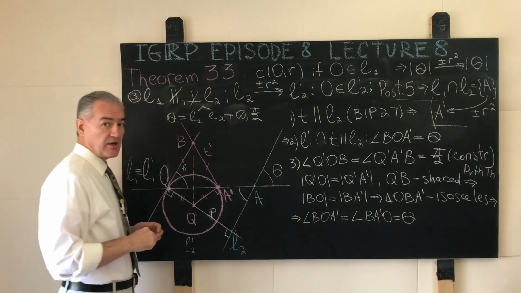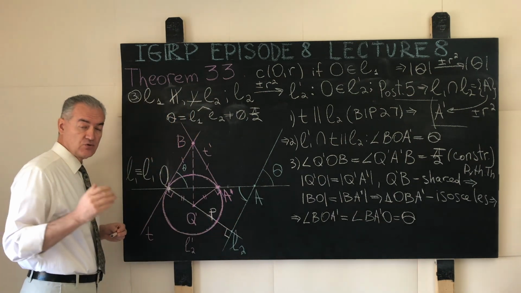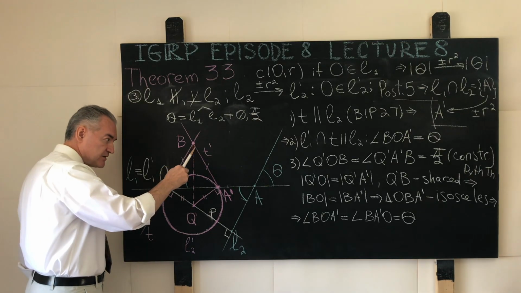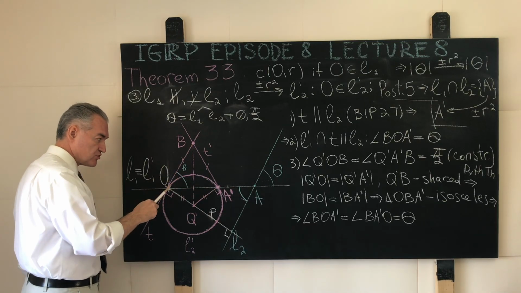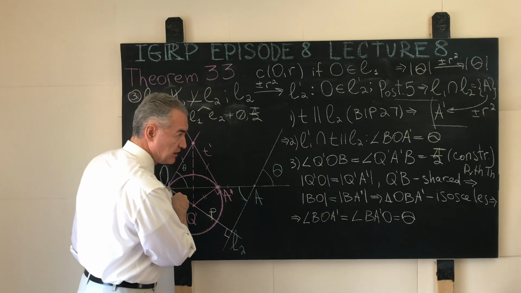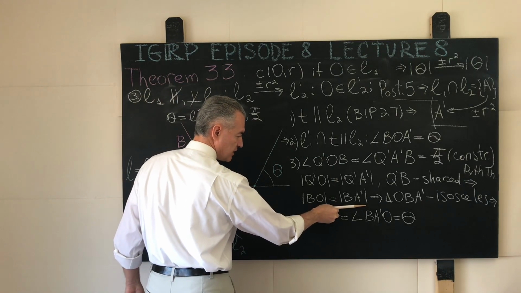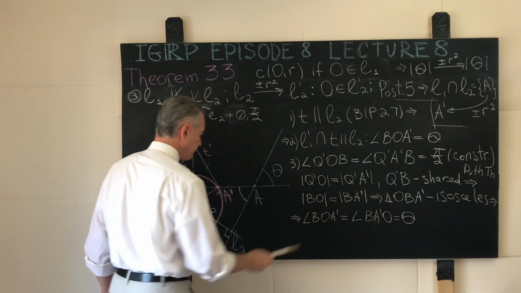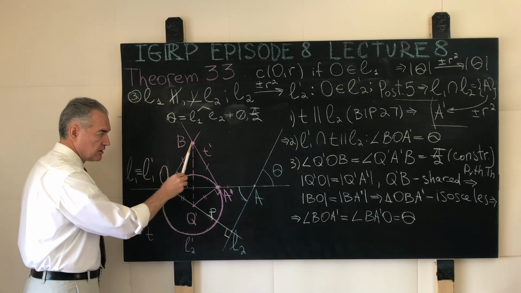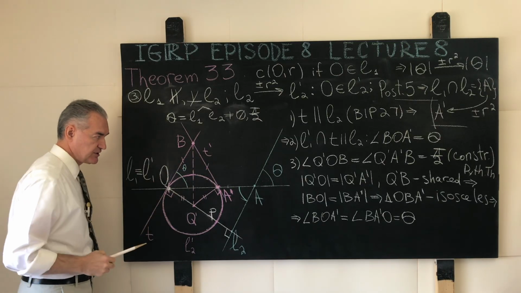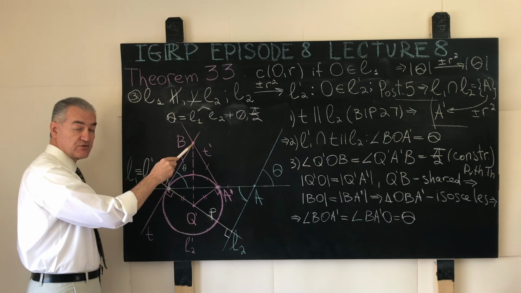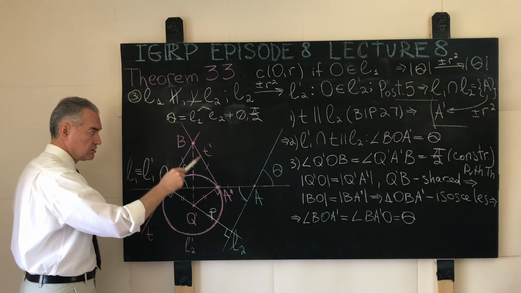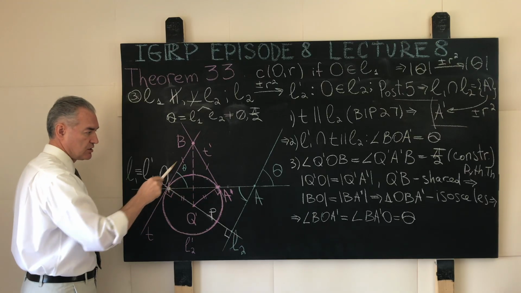So that means that by the Pythagorean theorem, otherwise known as Euclid's Elements, Book 1, Proposition 47, the lengths of the remaining sides of these two right by construction triangles must be what? They must be equal. The length of the line segment BO must be the same as the length of the line segment BA prime. BO and BA prime must be the same. This is essentially saying that from a point that is located strictly outside of a given circle, the lengths of the tangents to that circle are one and the same.